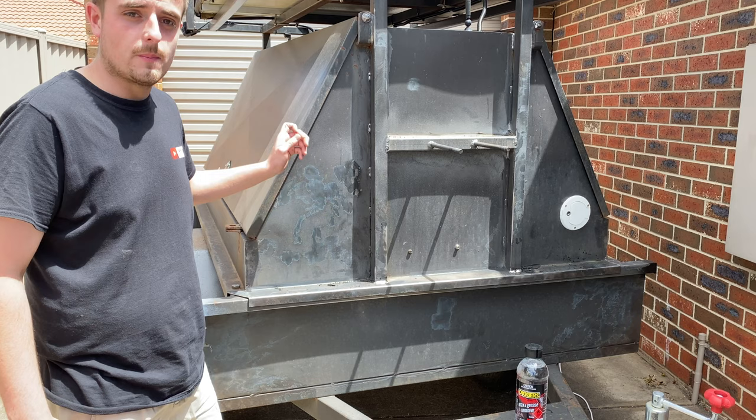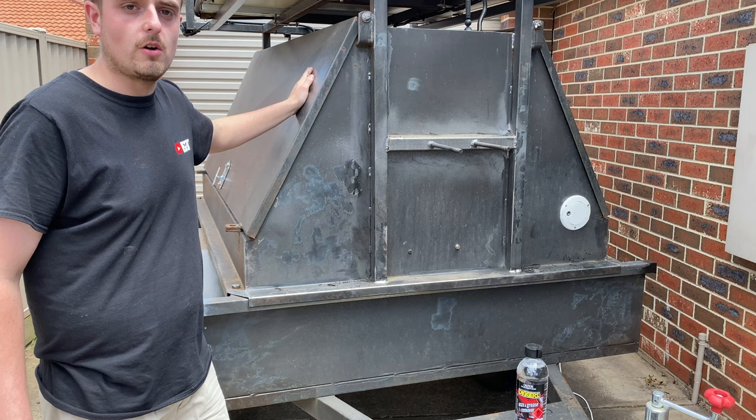Now I'm going to do all this to the back, but I won't show you guys that because this takes forever. And then all I have to do is just Scotch-Brite all the edges on the sides just to scuff up the paint so the Raptor liner will stick.